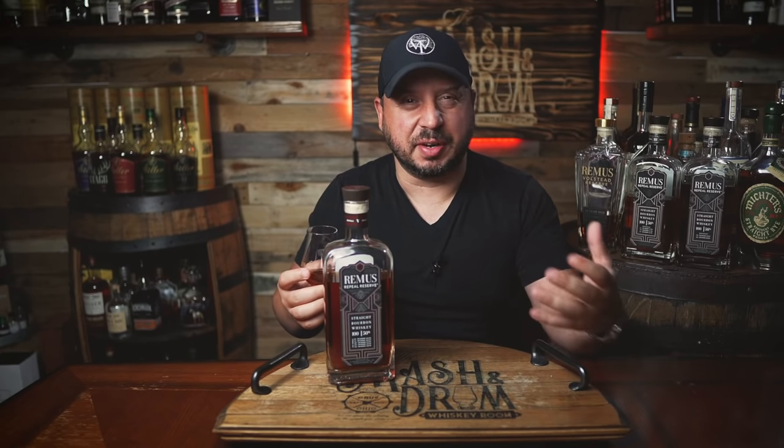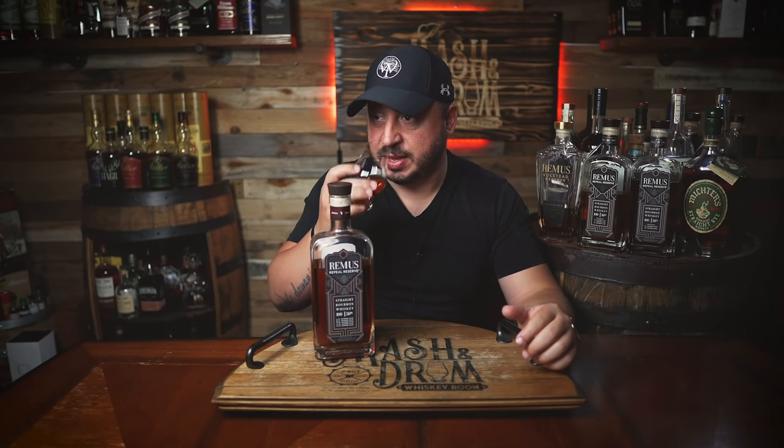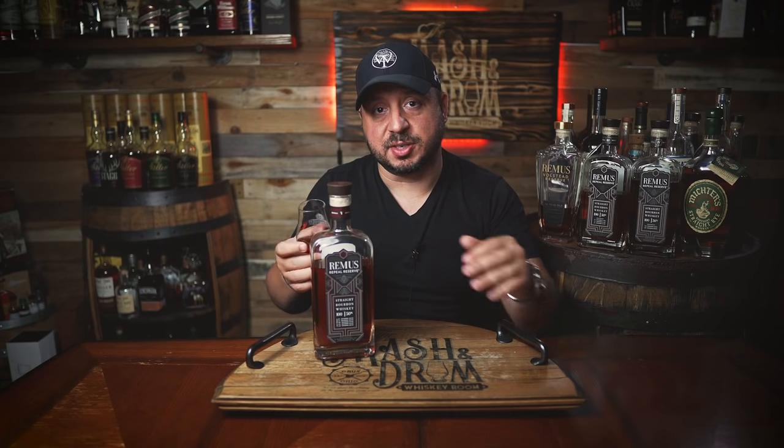Rye spice, orange spice, ton of cinnamon and baking spices. I get a dark fruit note — like cherry cola a little bit. It reminds me of Remus 3, which had a very flat cherry cola note to it, but it's got a nice spice like 4 did. Just beautiful, beautiful sweet oak. It's a really perfect example of high-aged MGP. Anyone scared of bourbons that could be 15 or 16 years old — if you do it right, you get some really nice sweet oak flavors. Very impressive nose, and it just gets better as it opens up.